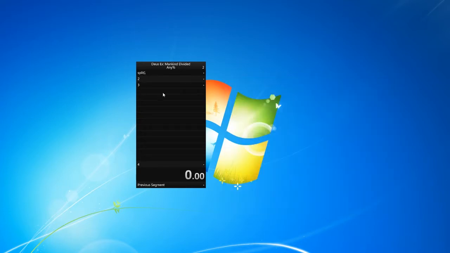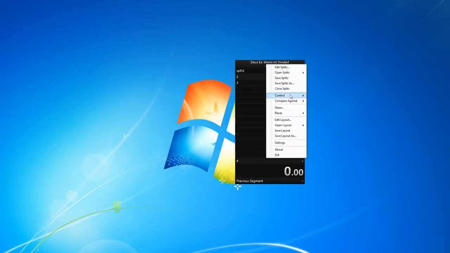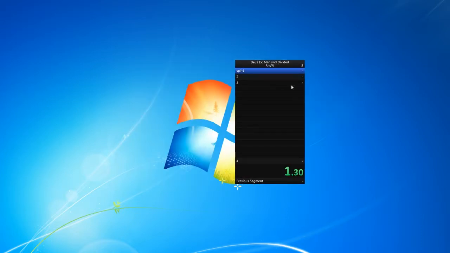And for your first run, you should run it against a blank timer, and that means just don't put any times in here, don't even bother, just start it and then see how fast you are in your first run. And then save those times, and in the next run you just try to beat it.